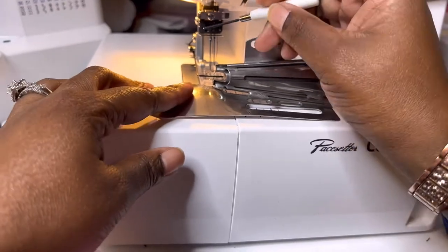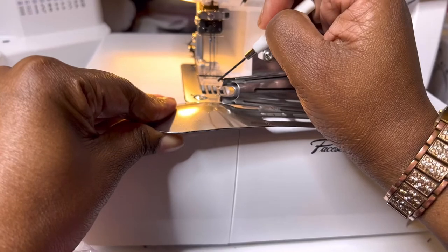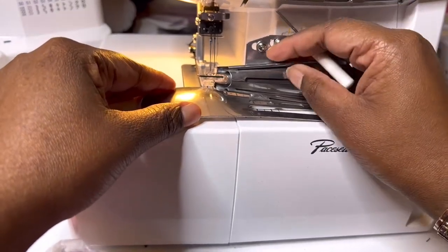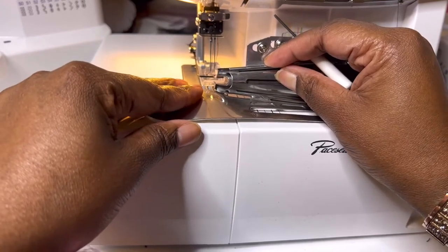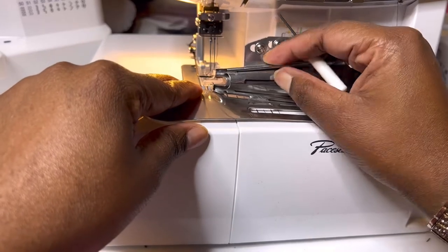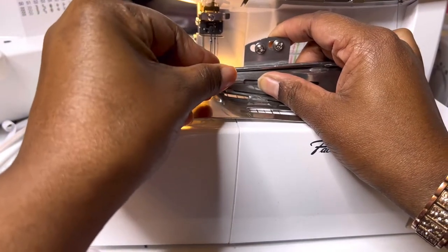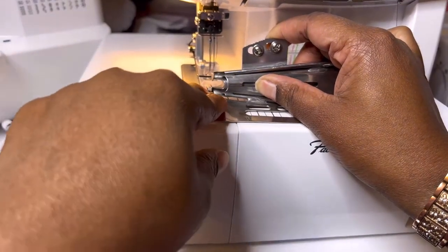So you want to make sure this piece here lines up with your first needle. I can't find my glasses, but once you do that, you try to eyeball it. All right, so I got it just right.